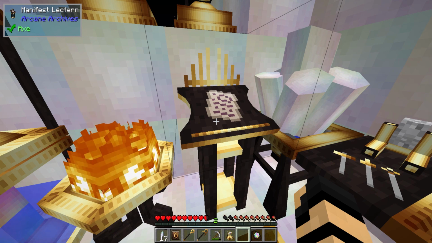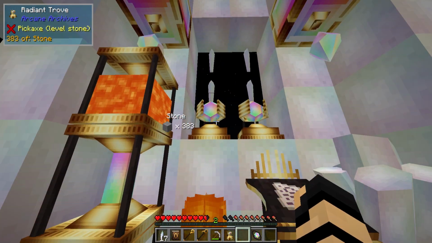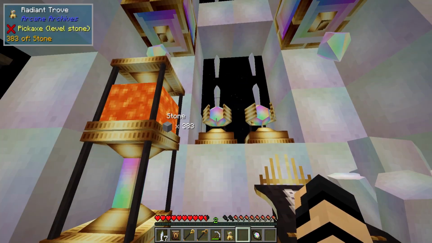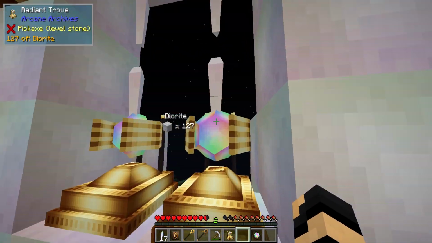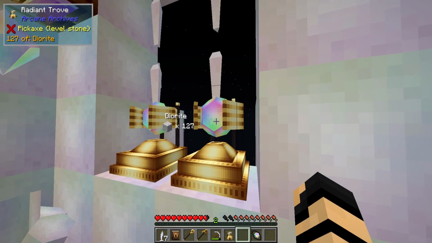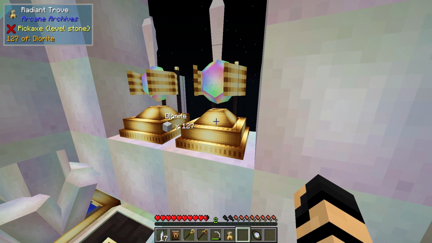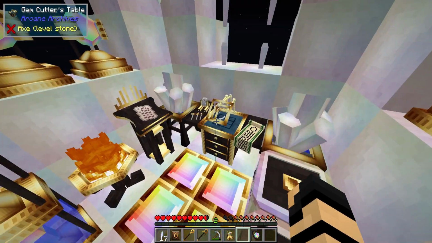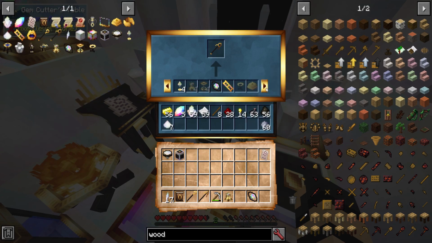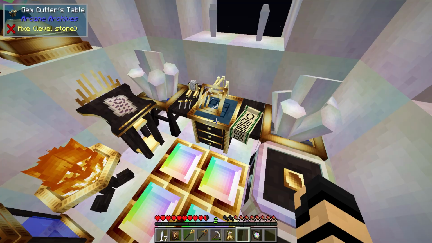There's plenty more to store things in. Yes, there are tanks and troves. That is these here. Yes, I've got them just kind of sitting up here with my, what do you call them? The sliver of light barred windows. But currently, I've got radiant troves. These are made, of course, and the tanks are both made in the gem cutters table, as you could probably see here. Let's see, there we go. Radiant trove, radiant tank, very simple.